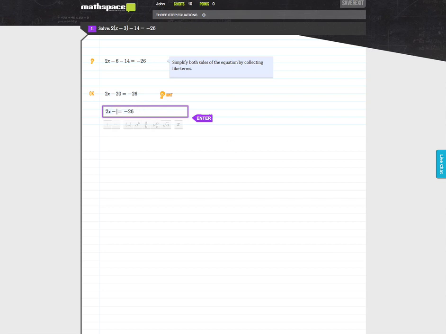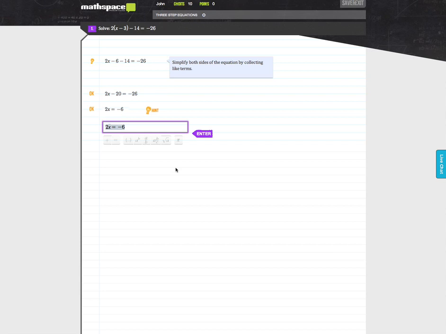So I'm going to move my 20 now. This will become 6. Notice how I can do this in as many steps as I want. As long as what I write is mathematically correct, it's going to be happy. This has been really powerful, teaching the kids not to throw loads of equal signs in there, to make sure what they're writing is mathematically correct. I've really been teaching them to go through their workings properly.